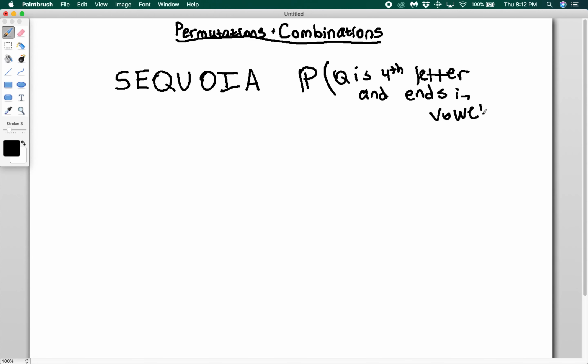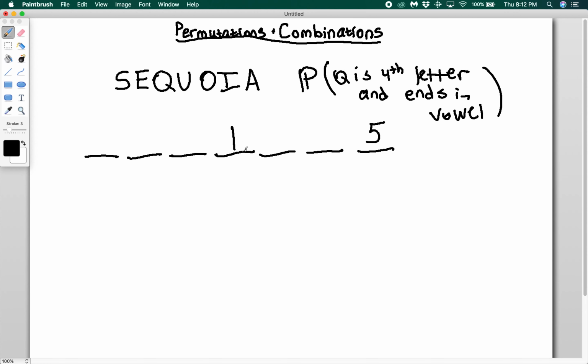So now we actually have a couple of requirements that we have to satisfy. But once again, it's a permutation, right? We're interested in taking these elements of the set and just rearranging them. So we're putting stuff into 7 different buckets. Now we know that Q has to go into the 4th one, so there's only one possible thing that could go there that satisfies our condition. And for vowels, there are 1, 2, 3, 4, 5 vowels that can go in the last spot.